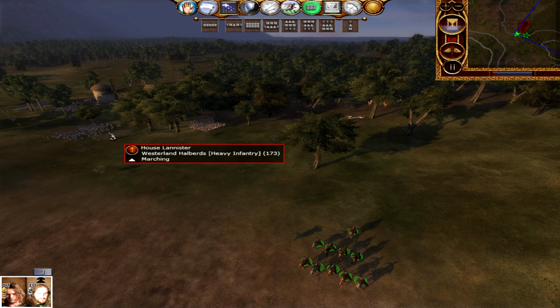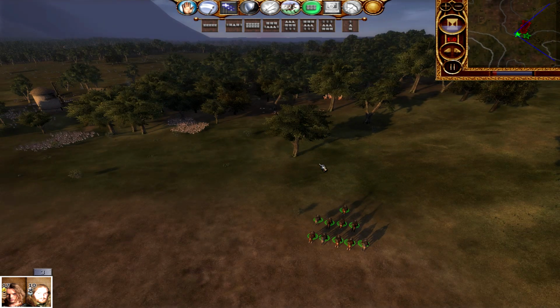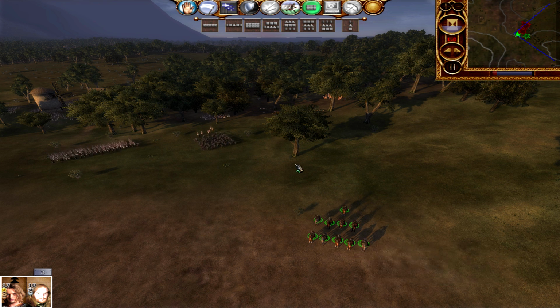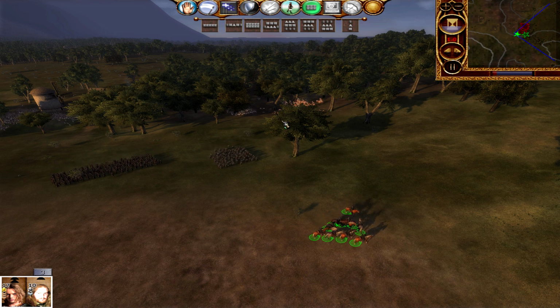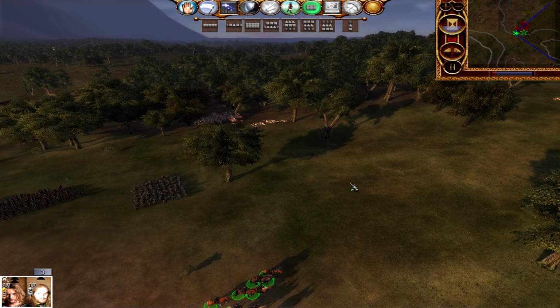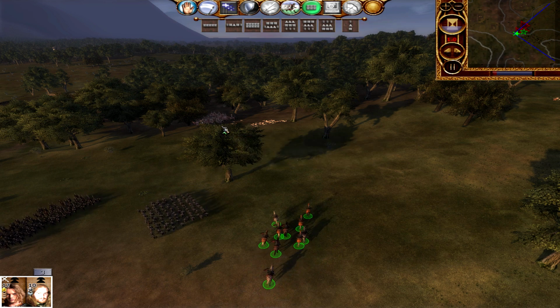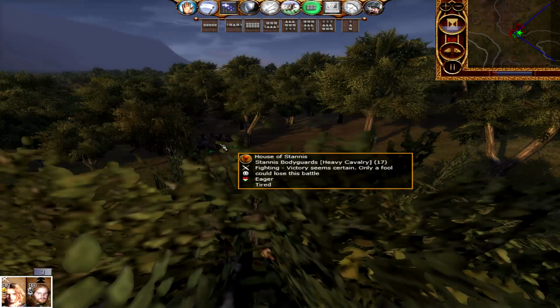Oh, the freaking halberds are right behind him. Let's see what he does. If he comes out towards us, I might be able to pull these guys. Yeah, just like that. Yeah, hit those guys right in the front. Nice. And he's gonna hit him in the back. Flank him.